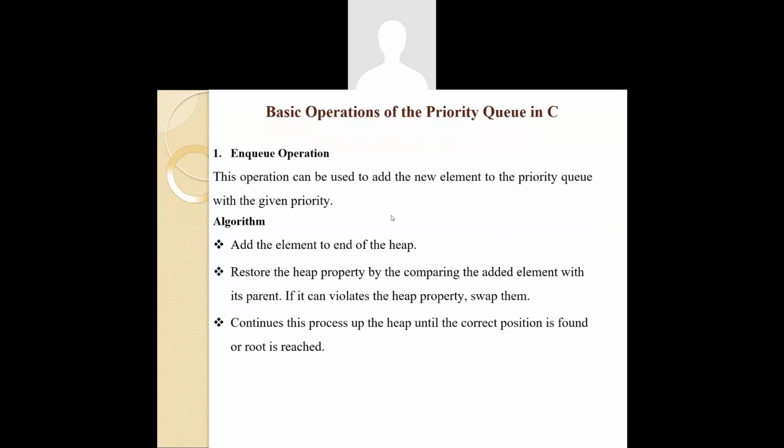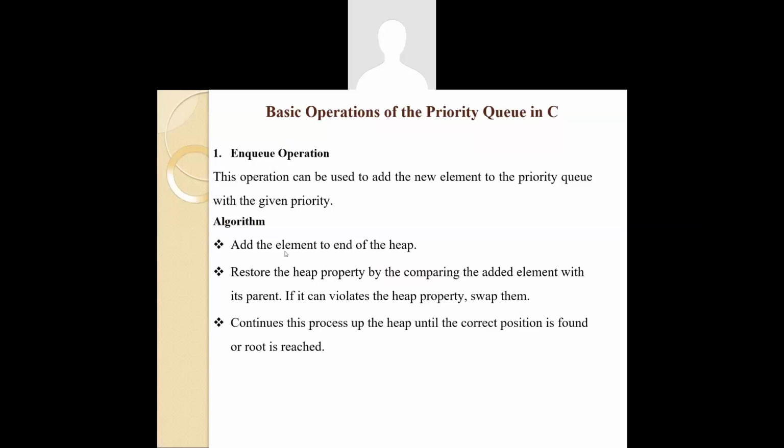So what is the meaning of enqueue operation? We can add a new element to the priority queue with a given priority. Depending on the priority, it will be added into that. See how to add. In the textbook, you don't have complete detail about your program, but if you do have it, you should do this much, which is enough.